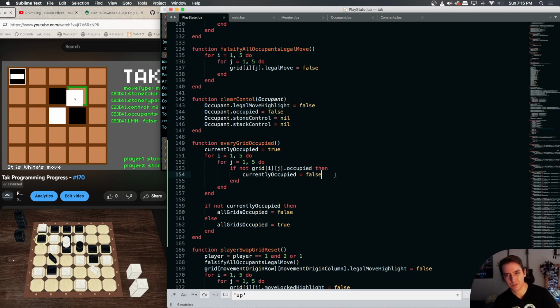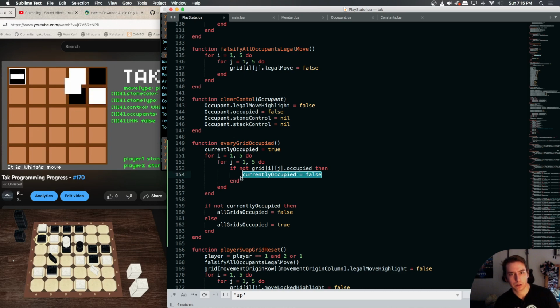Wait, oh yeah, I don't know. Let's see, because if we're not occupied, then we can't be occupied. Therefore, we're not occupied. But if we are occupied on every single one of them, every single grid would not set this to false. Therefore, this value would still be true. Therefore, this else would run. Therefore, we are all grids occupied gets true.